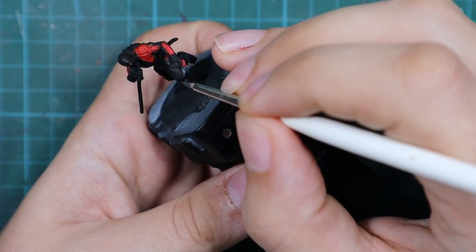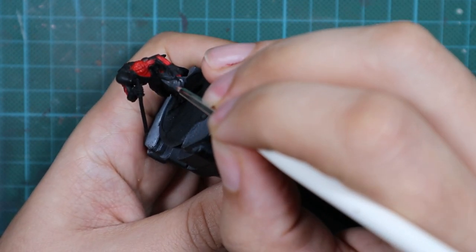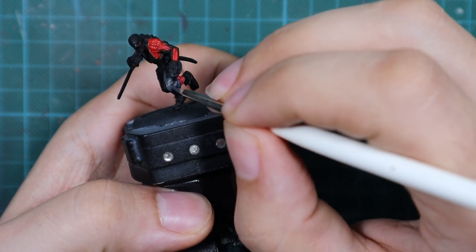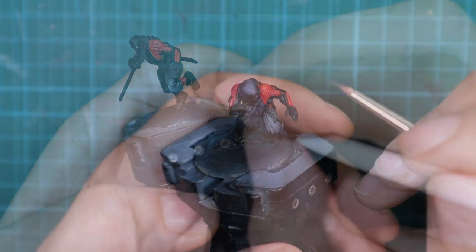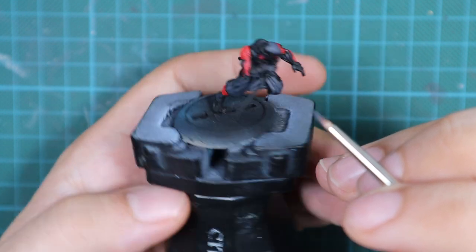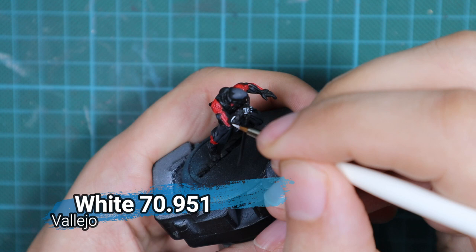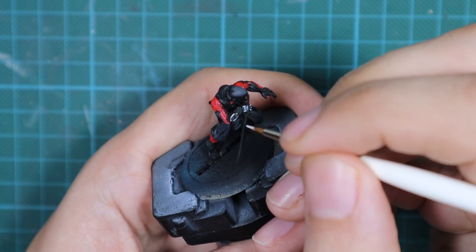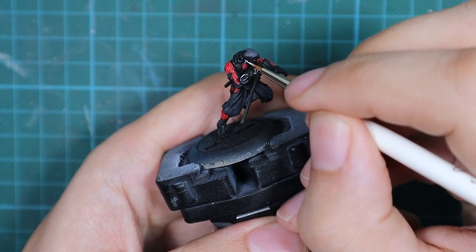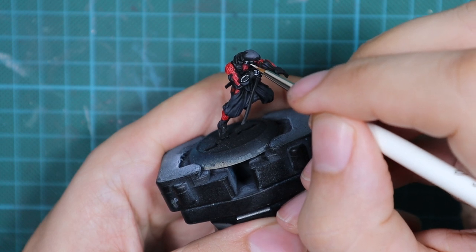When working on the metal panels, try focusing your highlights on the raised areas where the light will come from — like the top of his helmet and his back. After that, I'm going to move on to pure white. This time it will be only edge highlights — the tiniest, thinnest possible lines.